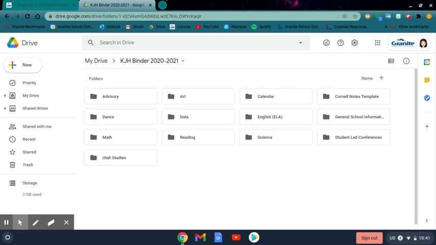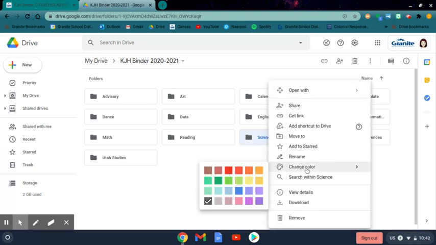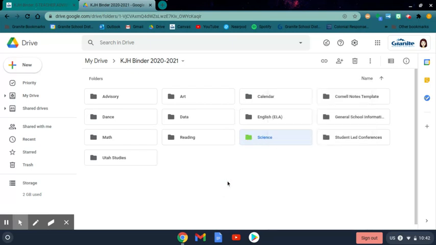Another thing you can do to organize your folders is give them color. So for example, I could take my science and come here to change color and make it green. That way, when I'm looking for my science folder, it's easier to find. Maybe I'll make my ELA red.